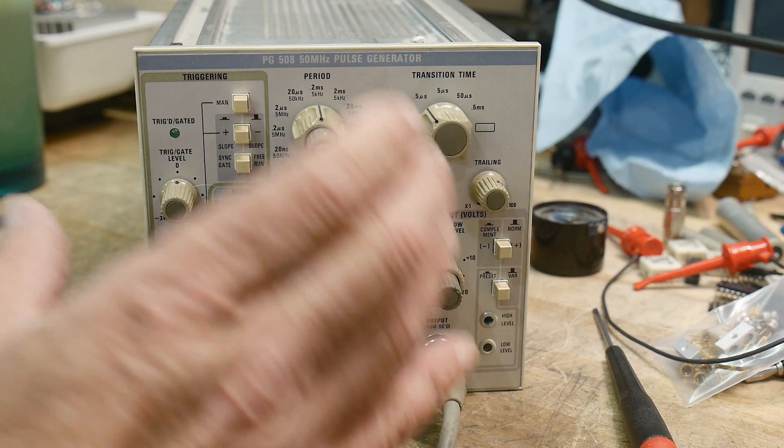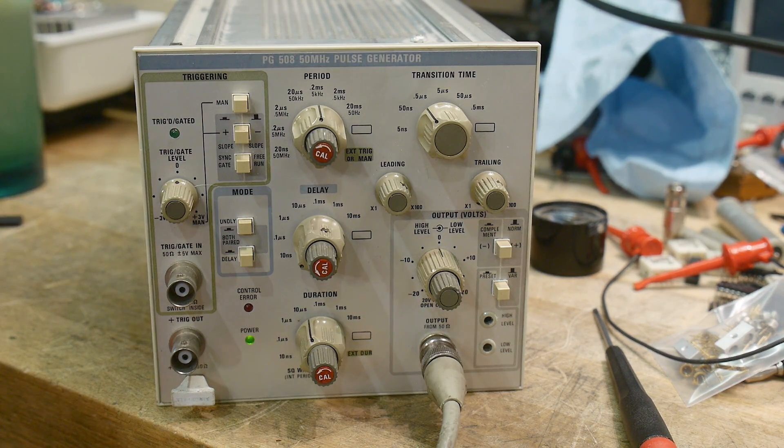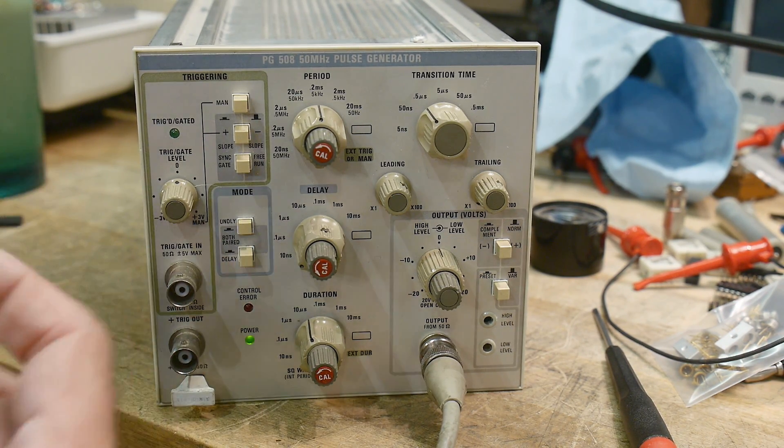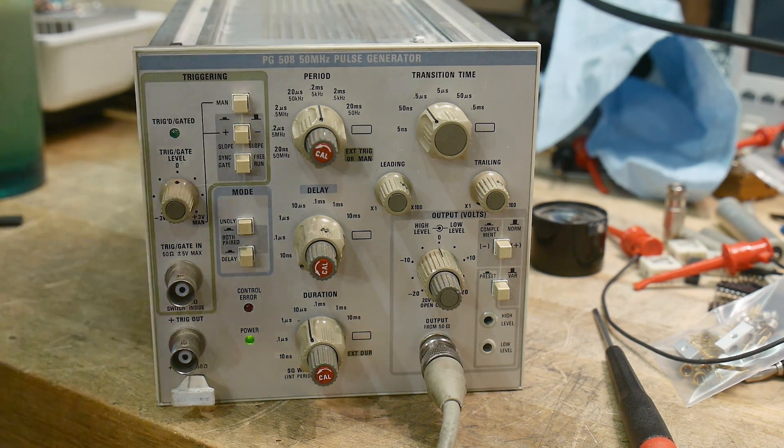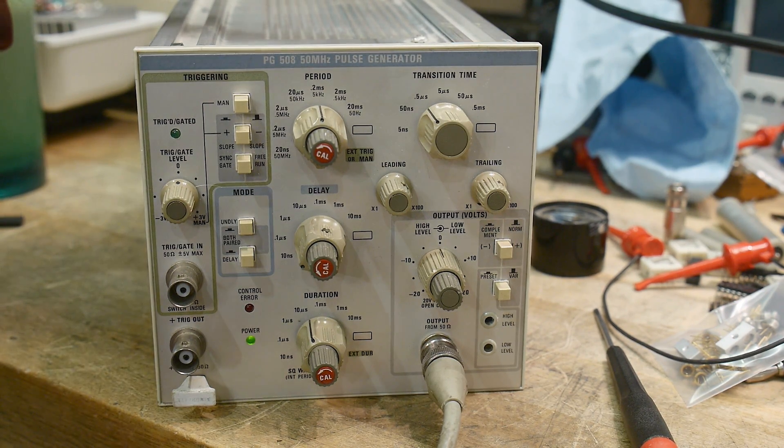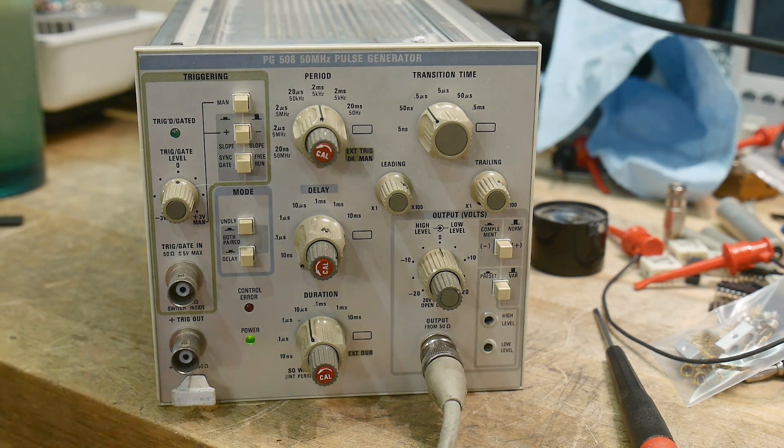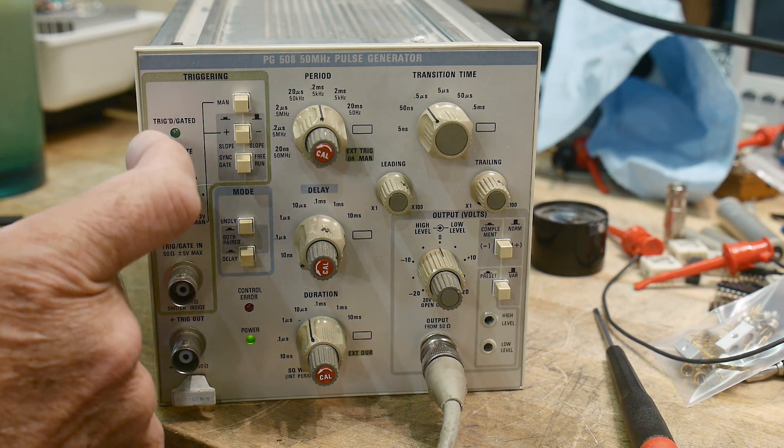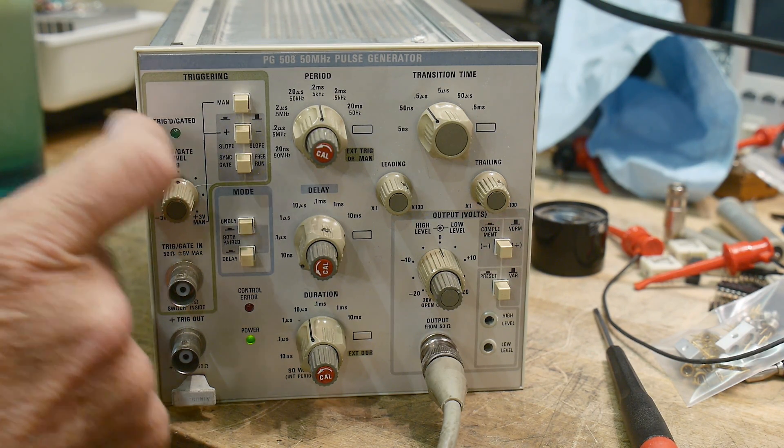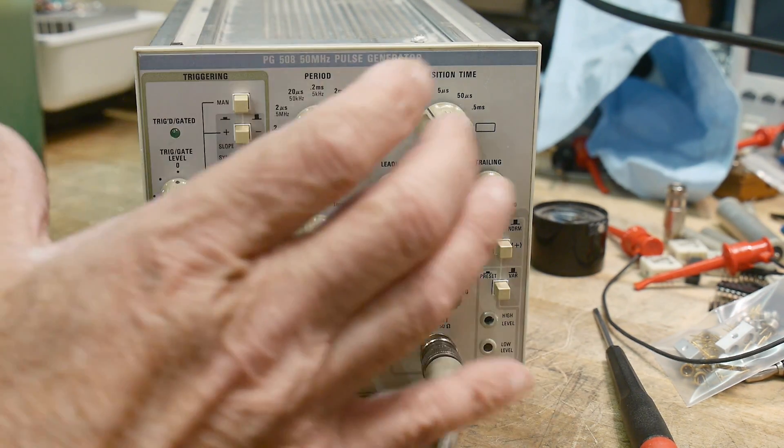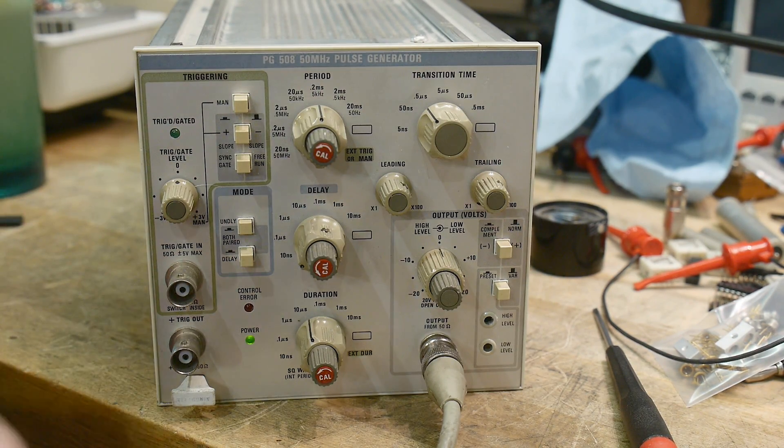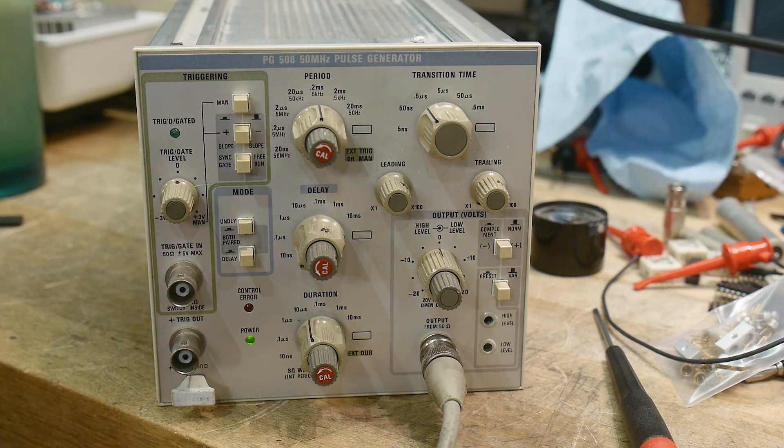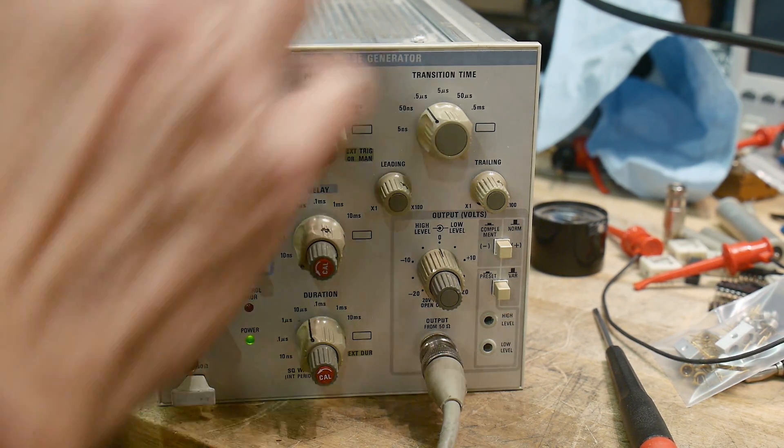And somebody had a TM500 listed. I don't think they understood what they had. It was like a recycler or something like that. And the only number they saw was on the top of the box. And they go, oh, this thing must be a TM500. But it included two plug-ins. It included this plug-in and the function generator plug-in. I got those two plug-ins in the unit. And it was only listed as a TM503. It didn't use this part number or the other part number.